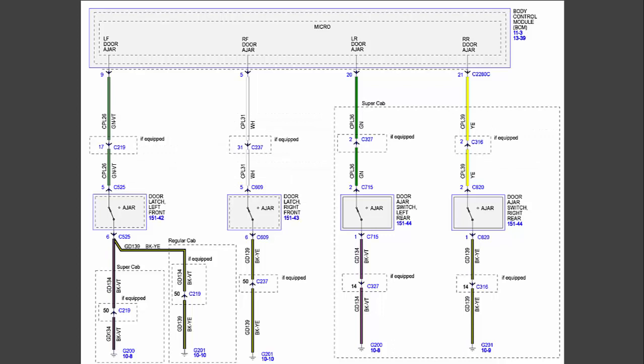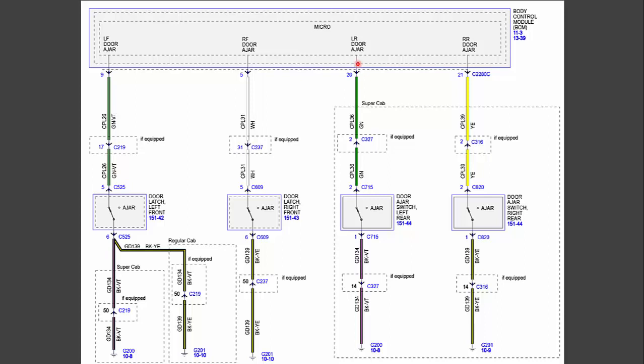And so we take a look at this diagram here, and we can see that it's really simple. The left front door has another resistor, power, and sensing circuit here, and the switch either gives it a path to ground, or if it's ajar, the switch opens. So if the vehicle sees voltage at this point, they know that the door is ajar. If they see 0 volts or close to ground, they know that the switch is closed.